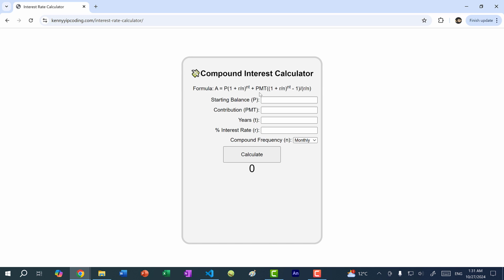But with a savings account, you can add contributions. Basically, every month or day or per year, you can add more money. And with each additional deposit, you would get more interest on your money.